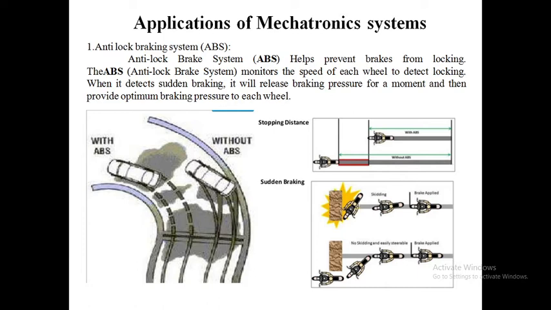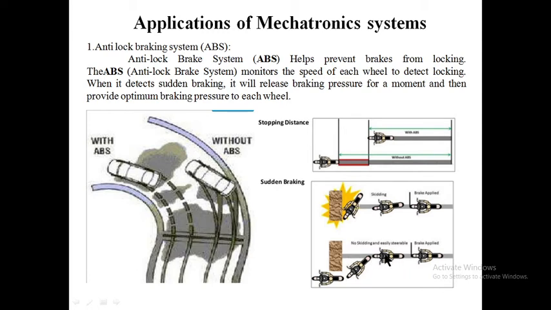Suppose you are driving a two-wheeler on a road. Here you can see, suppose this is the road and you are the driver, and suddenly you see an obstacle come onto the road. What will happen? Because of the anxiety you start to apply the brakes with so much pressure that the wheel gets locked, and as one wheel gets locked, there is a loss of balance of the bike, and you may fall and an accident may occur.